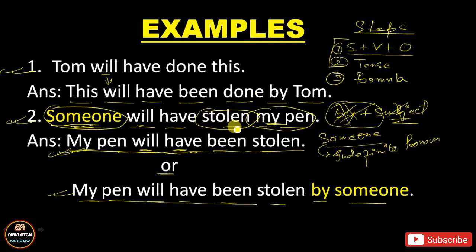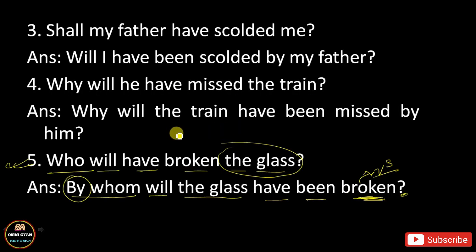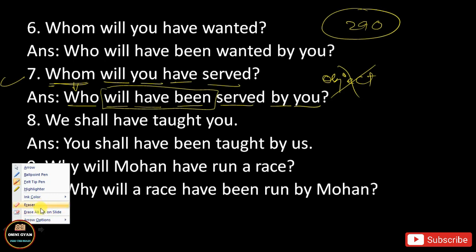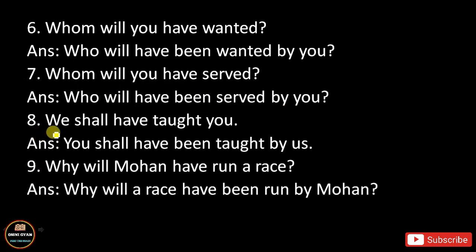Formula is singular. Okay, now let us go to example number 8. So example number 8 I have repeated here. The first rule will be applied in number 8 because it is ending with a full stop. ये full stop से end हो रहा है, इसलिए first rule will apply here. So we shall have taught you. Answer: we is subject, taught is verb, you is object.